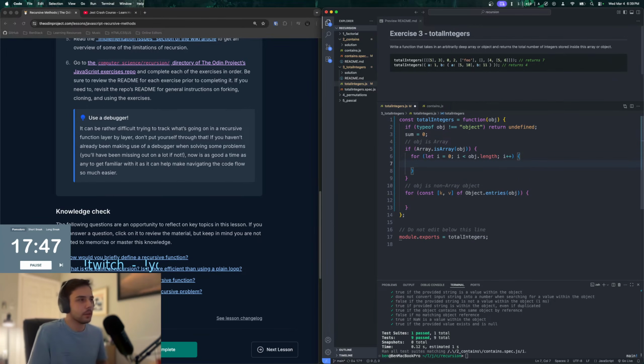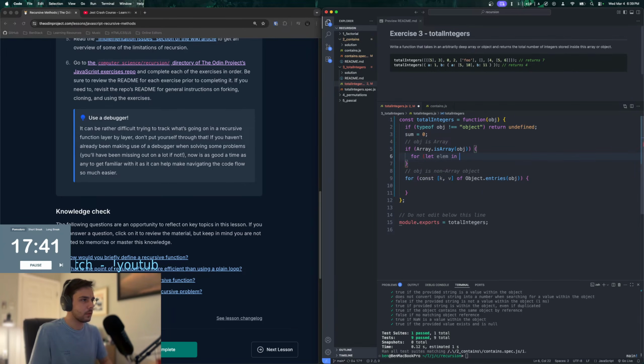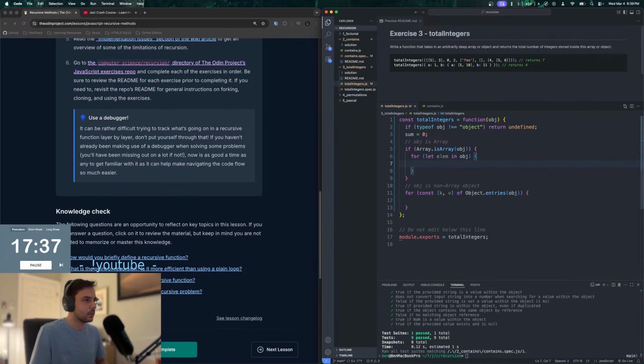Just iterate through everything like this. I think I can also do this too. And then if type of element is an object, then we do the recursive step. Right. At the end here we want to return sum.